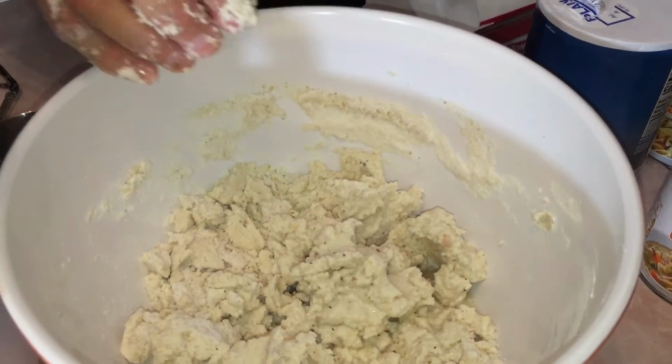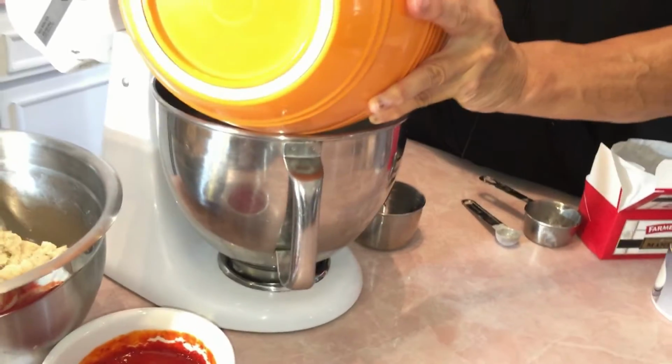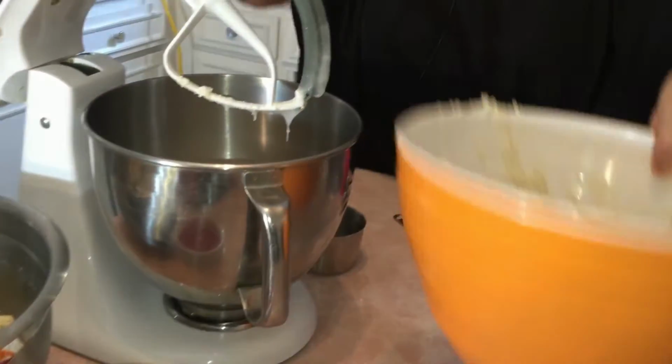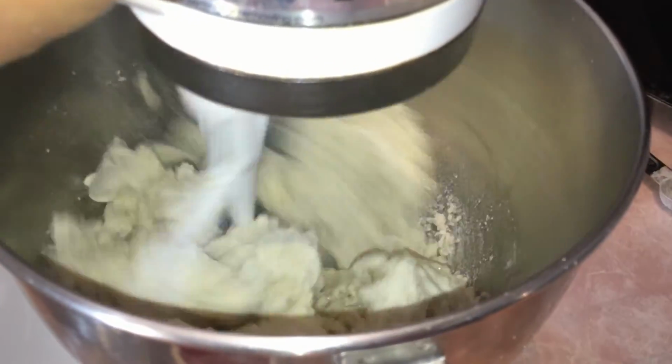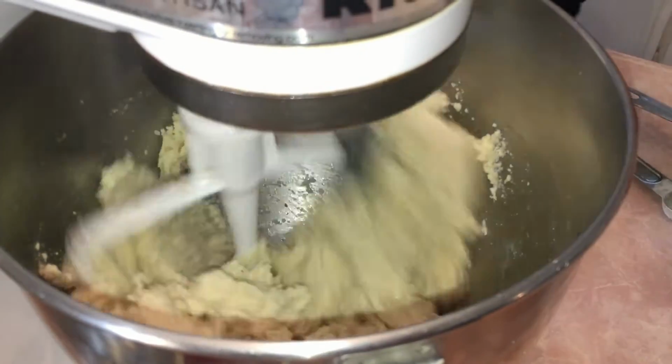And then we're going to pick it up and we're going to be careful because it's hot. We're going to pour everything in here. I'll show you real quick. And then we are going to cream it, put it on low, and let it mix till it's together. I am going to wash my hands in the meantime.